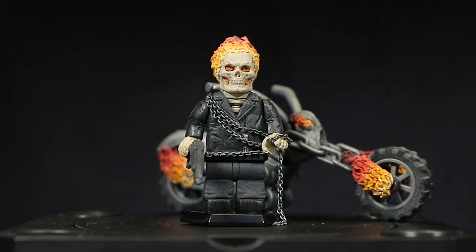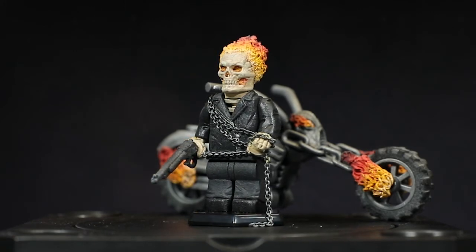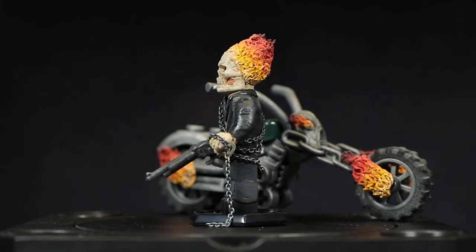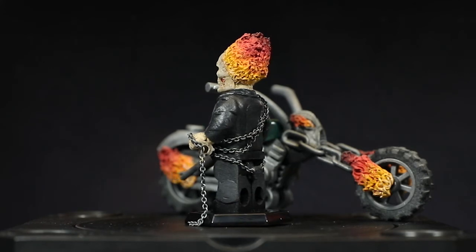But what I went with here was just the classic Ghost Rider biker jacket, as well as chains and obviously flames. The chains are from Forge World. Unfortunately, they don't make them anymore, so I can't give you guys the link to go and buy them.